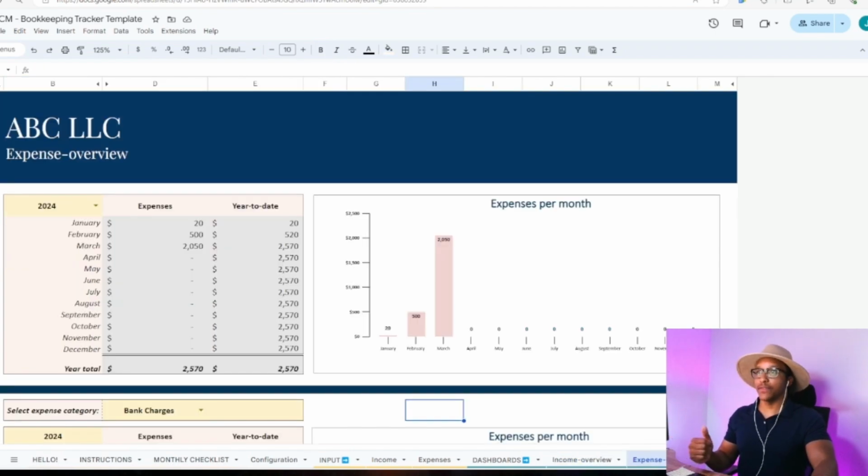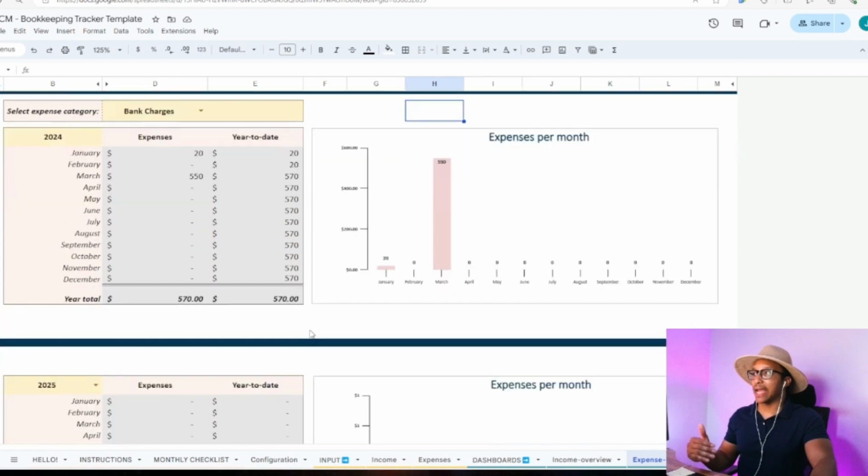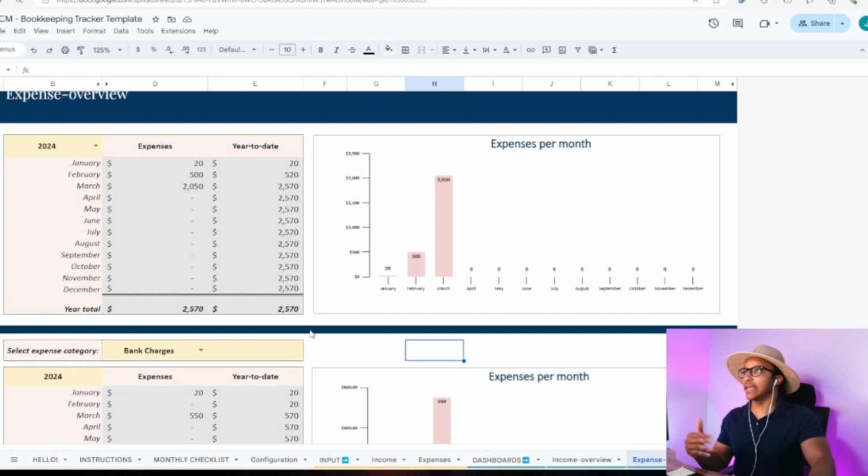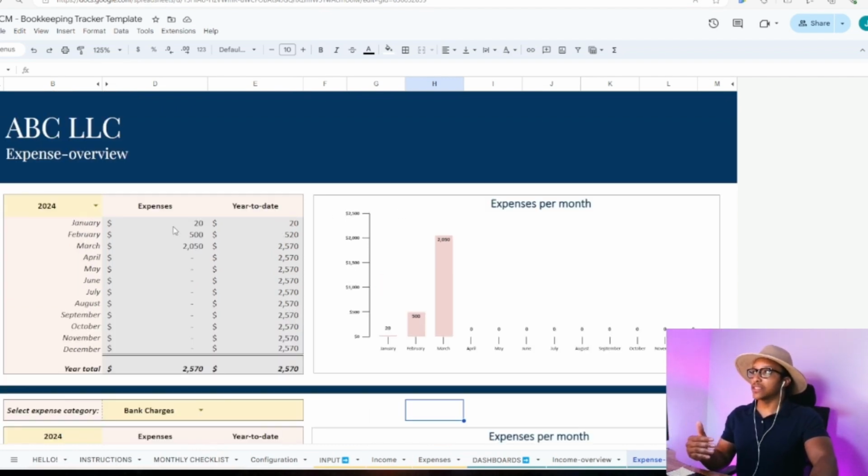Next is the expense overview tab. Now, this is one of my favorite tabs. Not only is it pretty similar to the income overview tab, but it also gives you the opportunity to dive deeper into some of your expenses. So let's say you were looking at this graph, the top graph here, right? This is for 2024. So whatever year that you want to look at, and you notice right here, you see this little blip. You see like, wow, expenses in March really shot up, but you're not able to really see which type of expense is driving your expenses for the month.